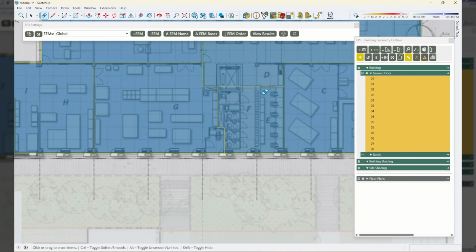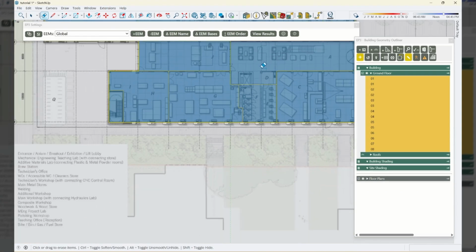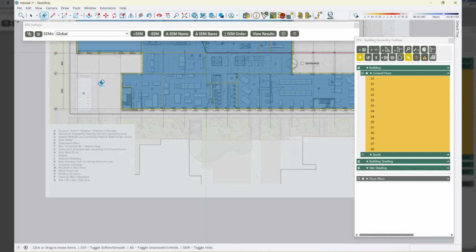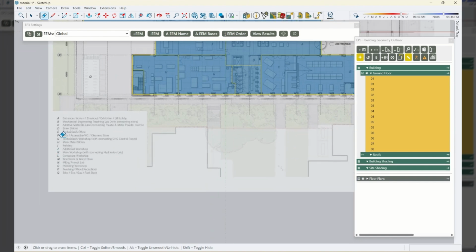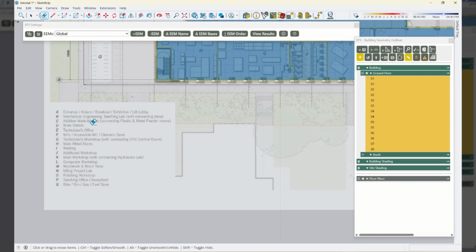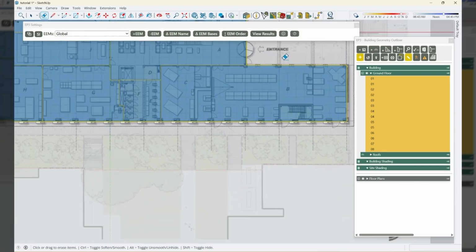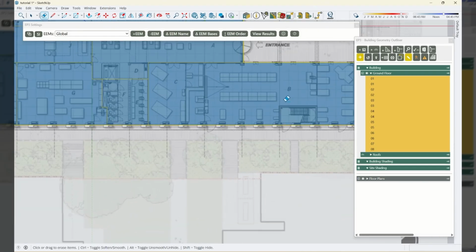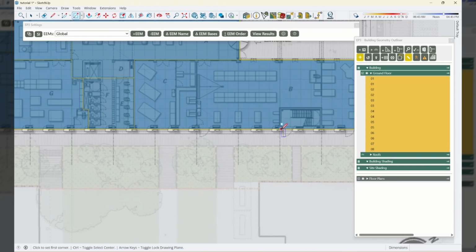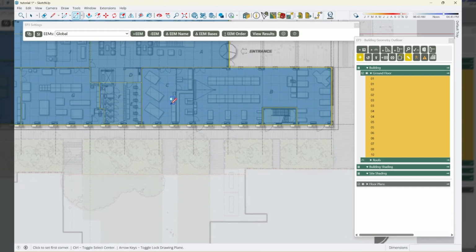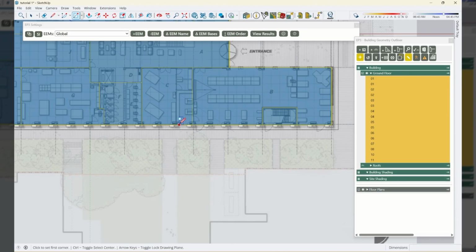Then I have C and B, which are a lab and another lab, but they're quite large. So we'll divide those spaces up, and we'll also create this stairway. So R for rectangle to draw the stair, and then we'll divide these up.